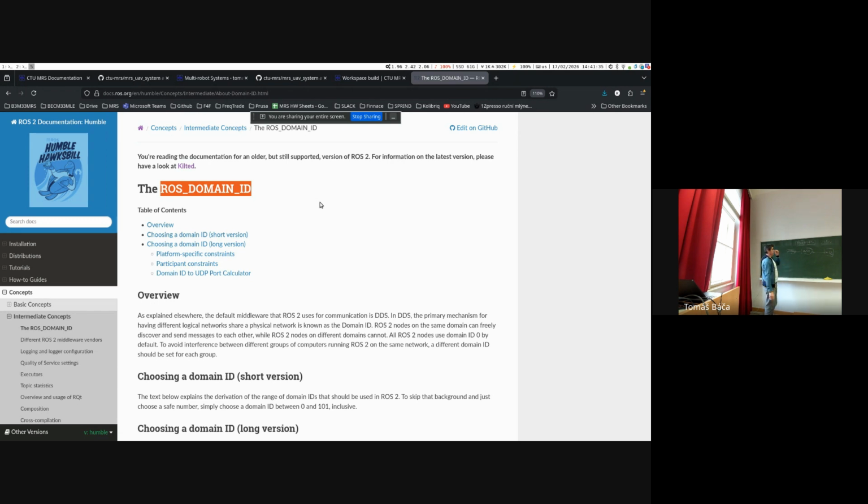We still have a few minutes before the break. So this is the Fast RTPS layer, the default layer in ROS2 Jazzy, which we don't like currently. Maybe in the future. There are alternatives. Most notably, the second alternative is called Cyclone, which right now I have nothing wrong to say about. I think it's good enough.